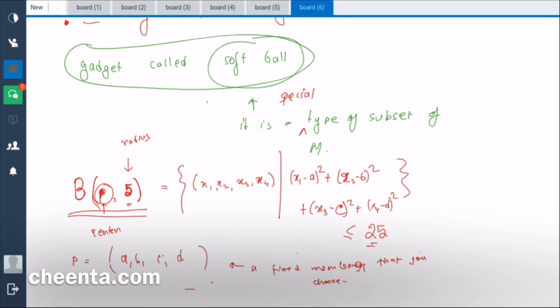We do not need any notion of distance. x1 is a number, a is a number. You can just subtract them and square them. Similarly, x2 is a number, b is a number. You can subtract them and square them. And then similarly you can do that for all of them and check if that is less than or equal to 25. If that happens, then you put this particular 4 tuple x1, x2, x3, x4 in your set.